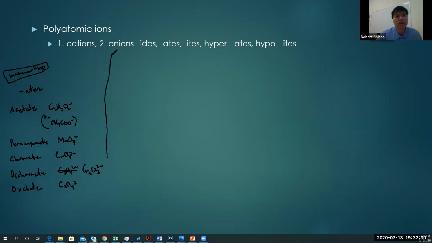Others we get from the periodic table. And so this is the pattern off the periodic table. There's the outer and the inner block. The outer starts with boron. Boron's in group 13 or 3A. And so when we look at borate, this is our anchor. We need to memorize this. And so borate is BO3, 3-. So it's in group 3A or 13, and it has 3 oxygens with a 3- charge. And so we need to memorize this one.